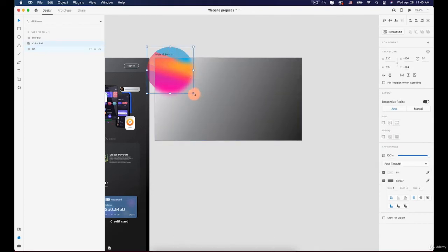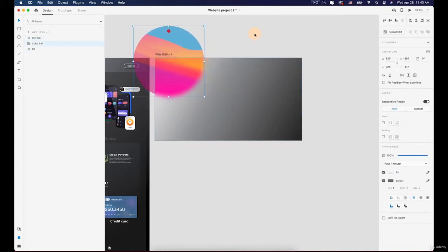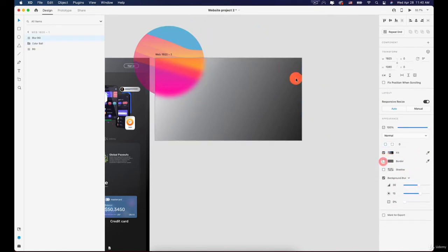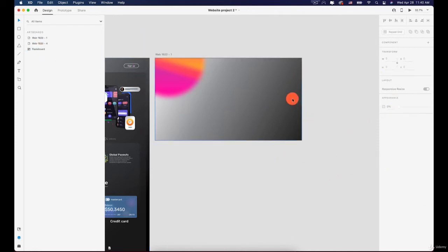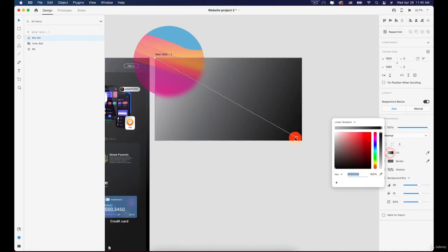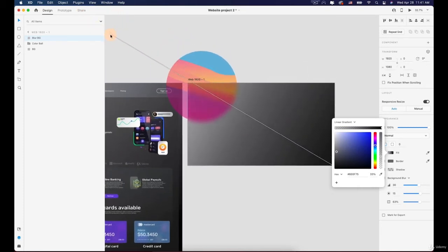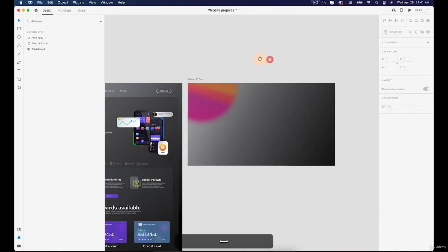Okay, let's increase the size of the ball. Oh, sorry. Move it over here. Then select both the blur background and the background itself and disable the border. We don't need any borders for the background. Okay, now select the blur background and increase the opacity for the background blur over here. And then we are going to go to the color gradient and move this handle. Move this handle over here and this one all the way to here. We just need to make it a bit darker. Okay, and we are good like this.